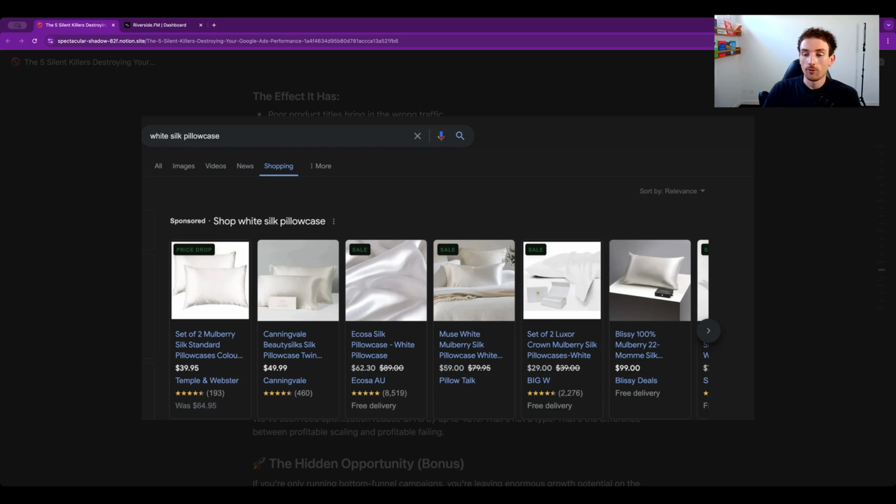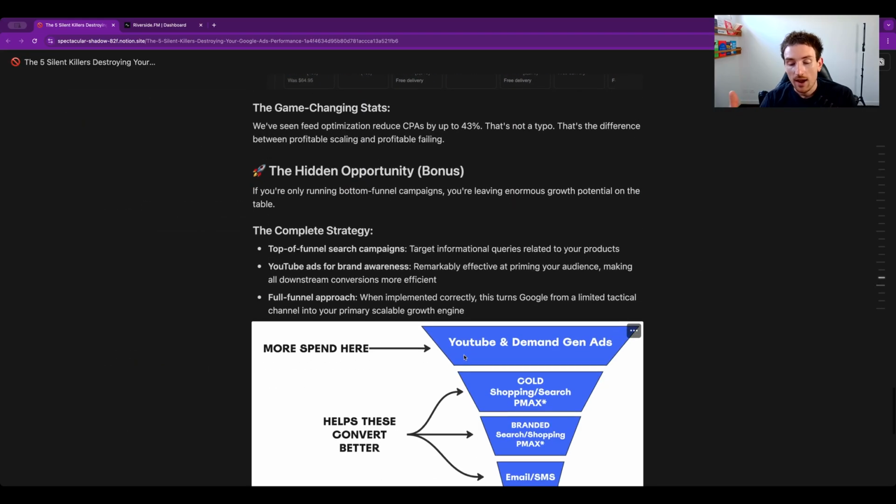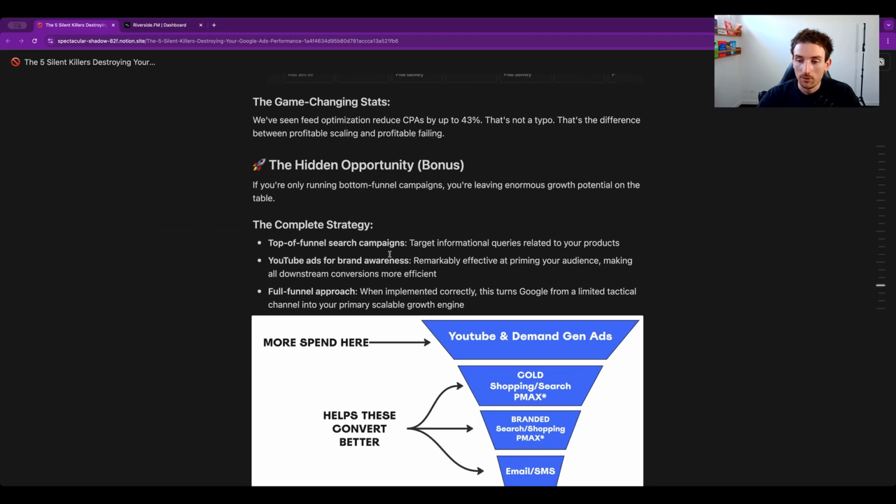The biggest reason that people don't do this is because it's very boring. Optimizing your feed is a boring and monotonous task, and it requires a high level of detail. That's the reason people don't focus a heavy amount of attention on it: because it's boring. No one wants to go through the weeds and figure out what their competitors are doing, try different images, try different product titles, duplicate their SKUs and put different attributes like free delivery by X date in there. No one wants to do it, right? And that's the reason that people that do it have a far bigger advantage over the people that don't.